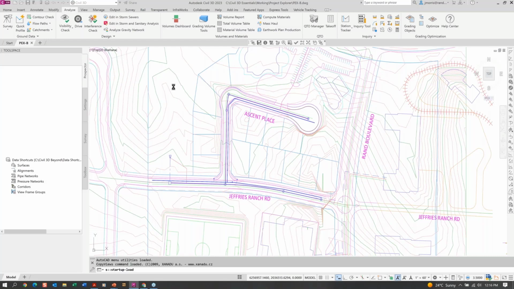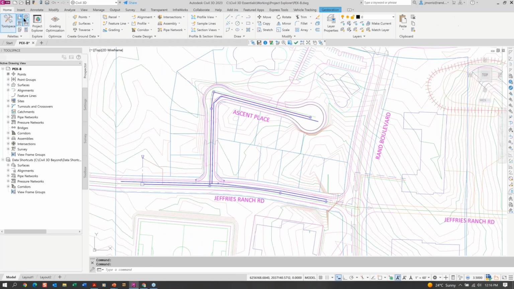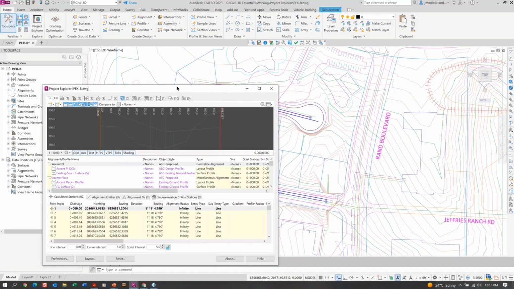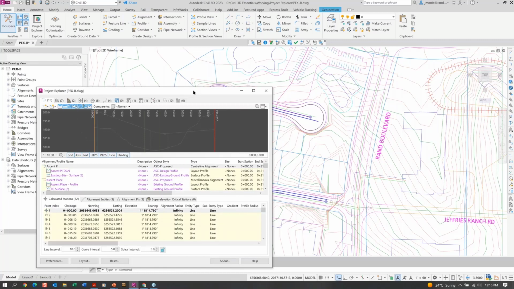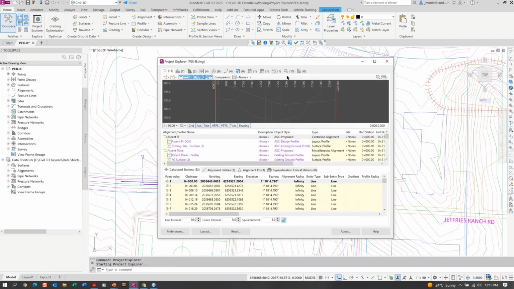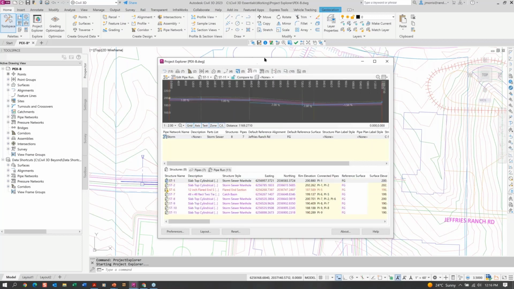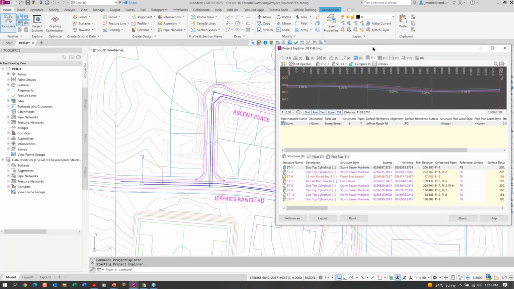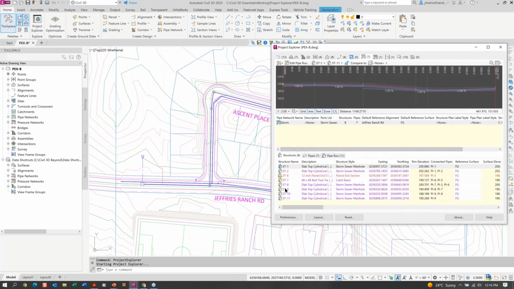The drawing is still loading. I normally have two screens, and I always would move the Project Explorer over to the second screen because it's so handy to have it open all the time. But we'll try to figure out how to make this work with only one screen.